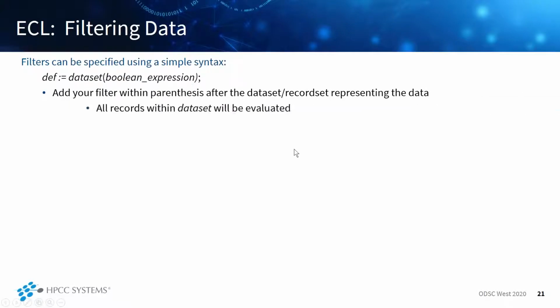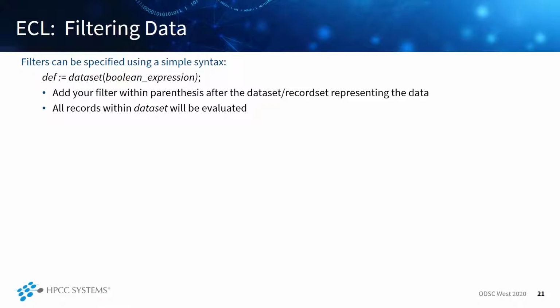Here's some code on filters. Every data set can be filtered with a Boolean expression following the data set. So the Boolean expression is, is it raining outside, true or false? It's either raining or it's not raining. In a data set, you might say, is this person in the state of Florida or are they not in the state of Florida? If they are in the state of Florida, go get the record. If they're not in the state of Florida, reject the record. So this is how we work in ECL, by filtering our data.